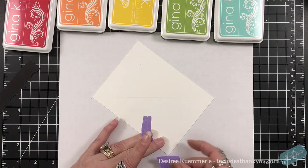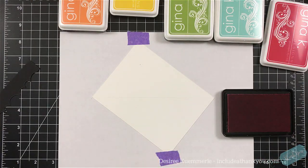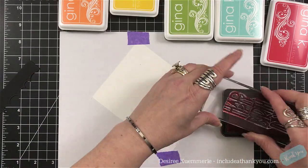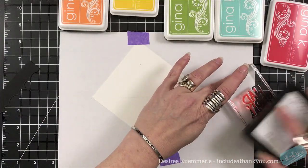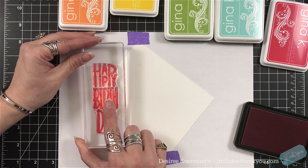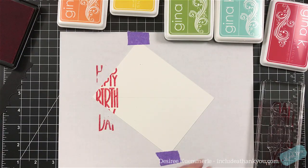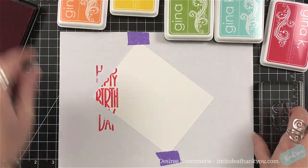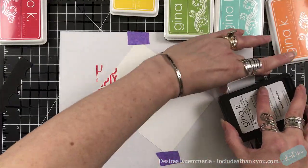And I want to make sure I'm down in the corner because I'm going to use... There's the stamp that I absolutely love in this set is the elongated happy birthday with the different height letters. I just love it. I think there's just something about it, and the die too. So I saved my favorites for last. Well, the whole thing's my favorite. So what I'm going to do is along that line, I am going to use the birth that's in the center. I'm going to continue to stamp that stamp going along that dotted line or that pencil line that I have, and that birth is going to sit there right across it.